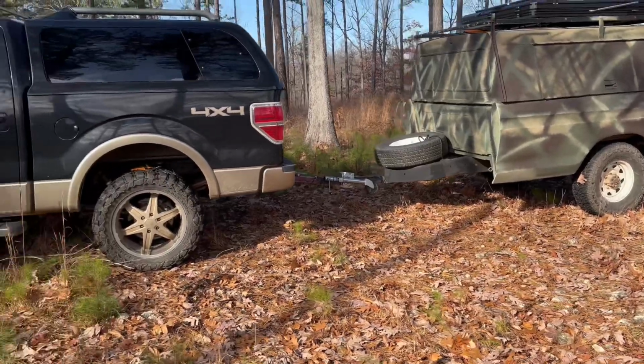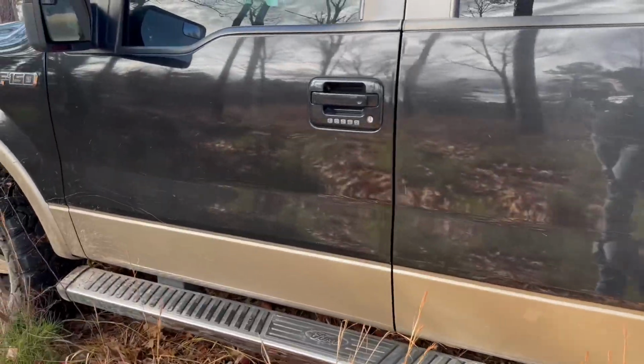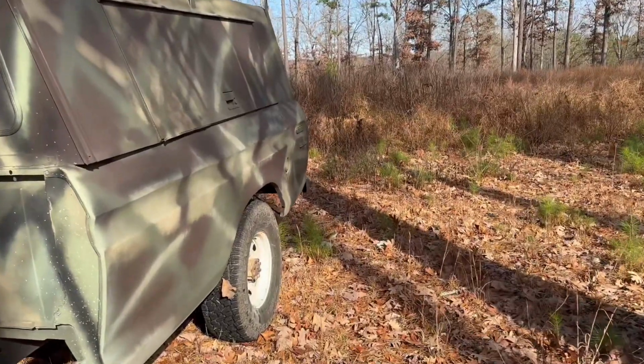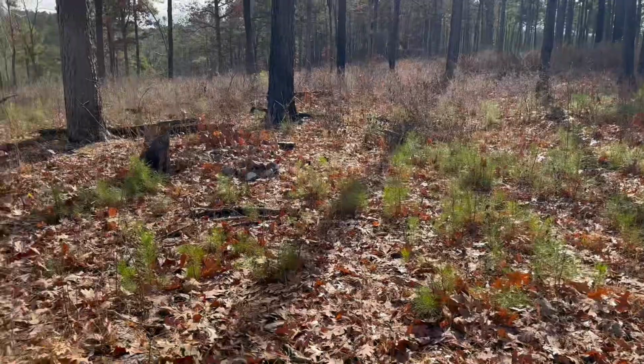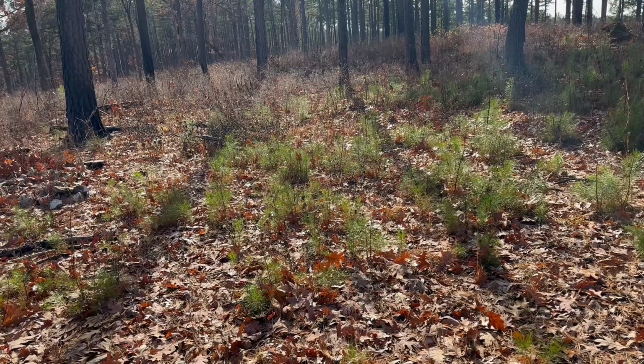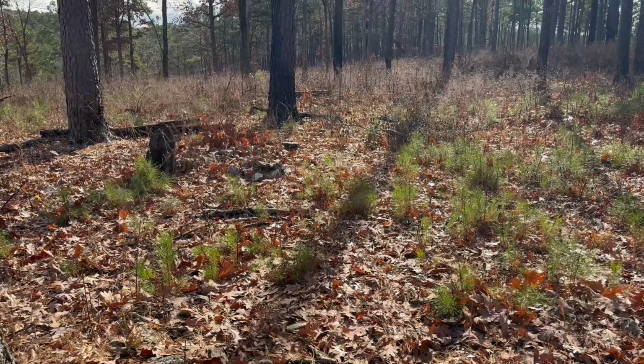The trails coming back here are pretty tight. I got some new Texas pinstripes all over my truck. I don't know if y'all have ever got a close look at it, but you can really gather up your fair share of scratches when you do what I do. And it even got a few on the trailer on my new 50-cent paint job. Got scratches everywhere. But anyway, y'all give me a few minutes, well, it's going to be more than a few minutes. I'm going to get my rake out and clean this up some, and we'll try to make this home. I'll get back with y'all in just a little bit.